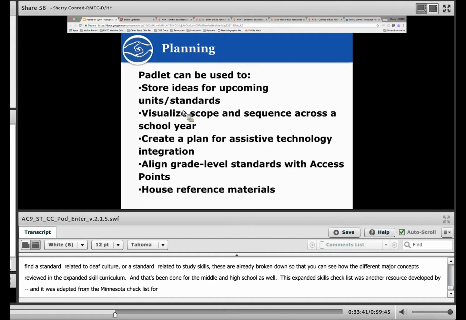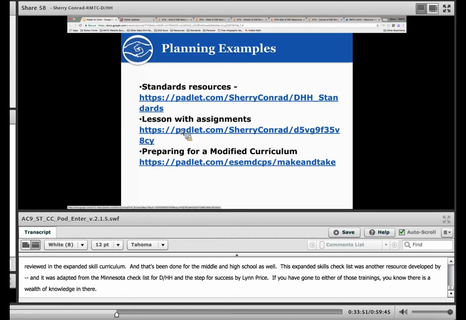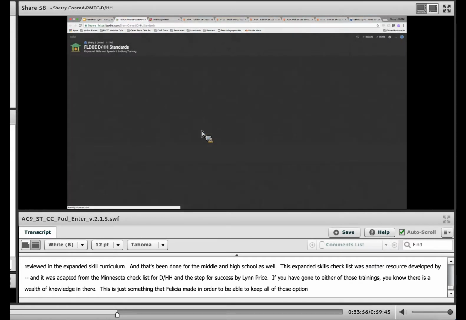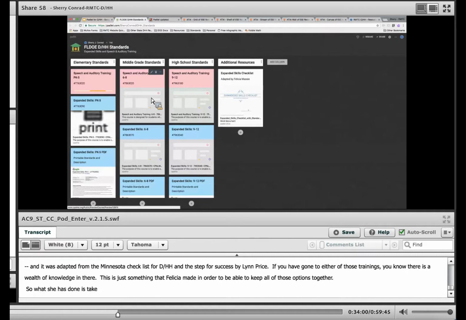This expanded skills checklist was another resource developed by Felicia Massey. It was adapted from the Minnesota checklist for DHH and the Steps to Success by Lynn Price. If you've gone to either of those trainings, you know that there's a wealth of knowledge in there.